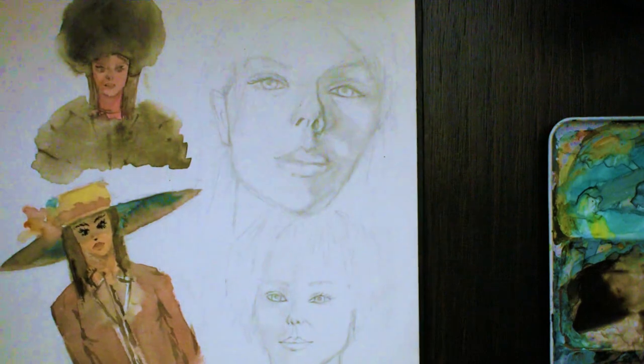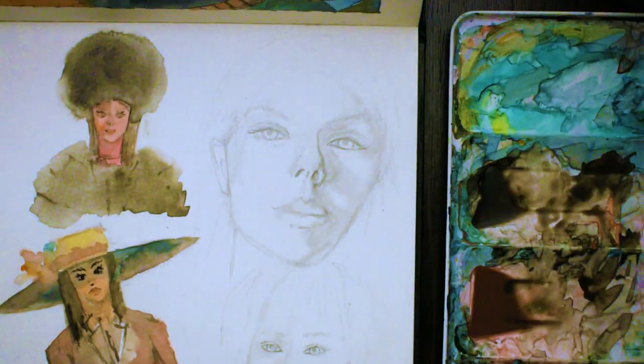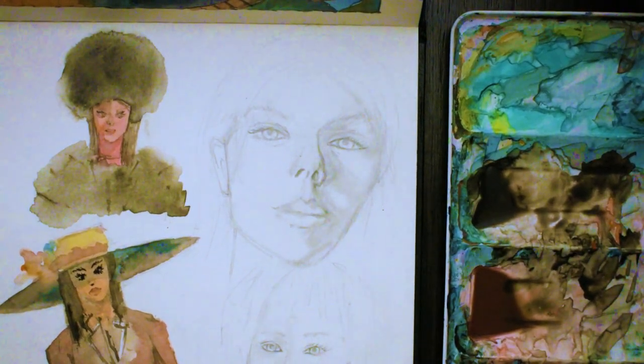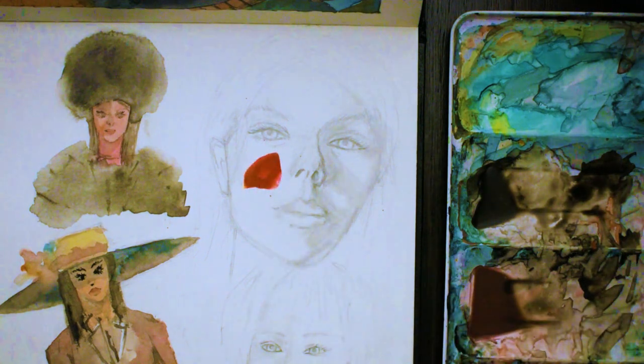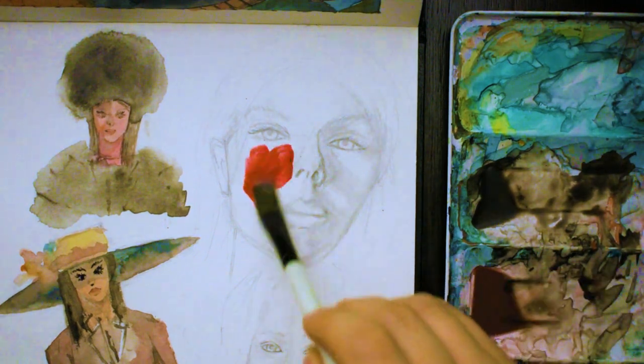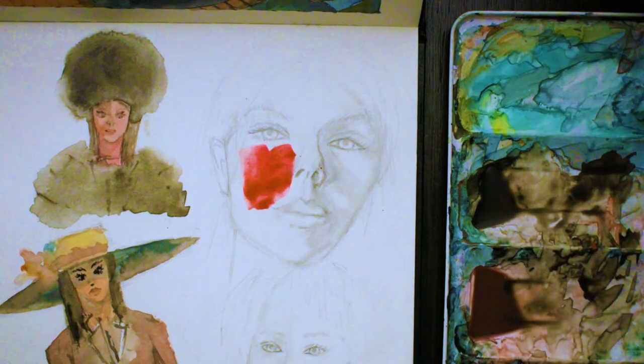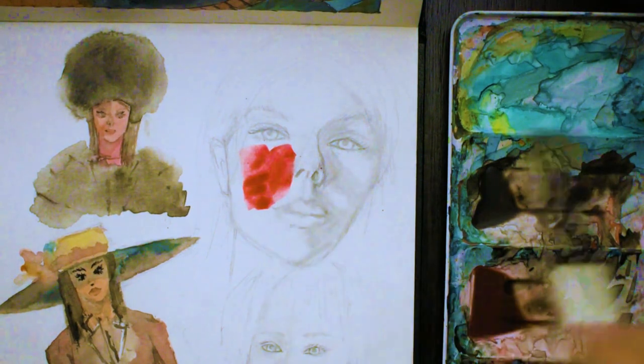I'm going to move on to these larger portraits now. Probably going to continue in the future doing them this big. This was a bit annoying trying to get the details in at that size before. I'm going to go through with a wash of red and yellow. Give that a try. A bit too strong. Water that down more. Maybe a bit of yellow in there.